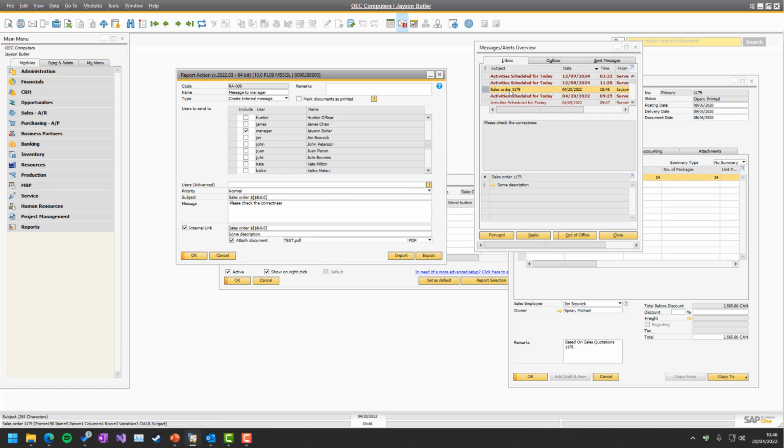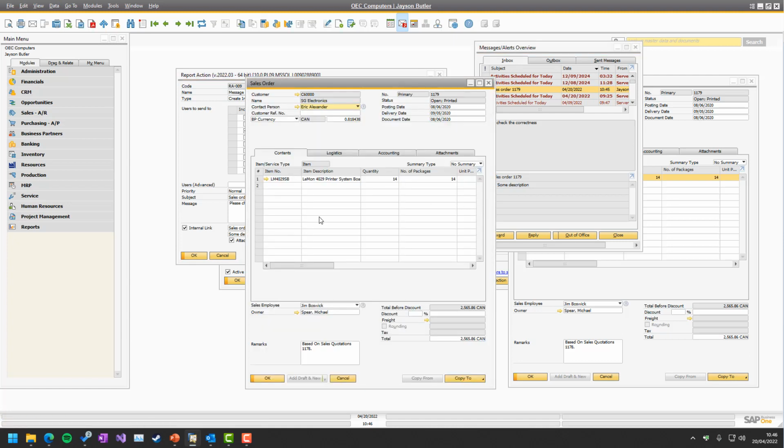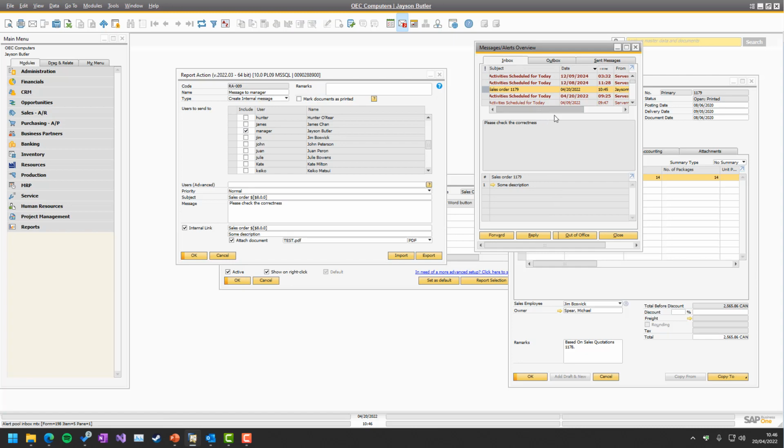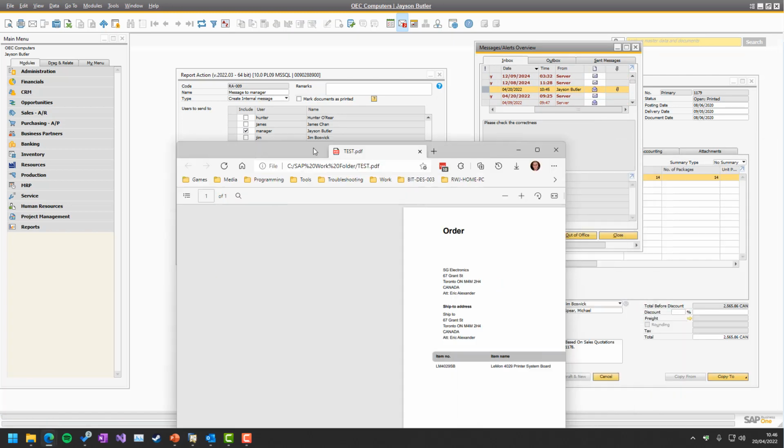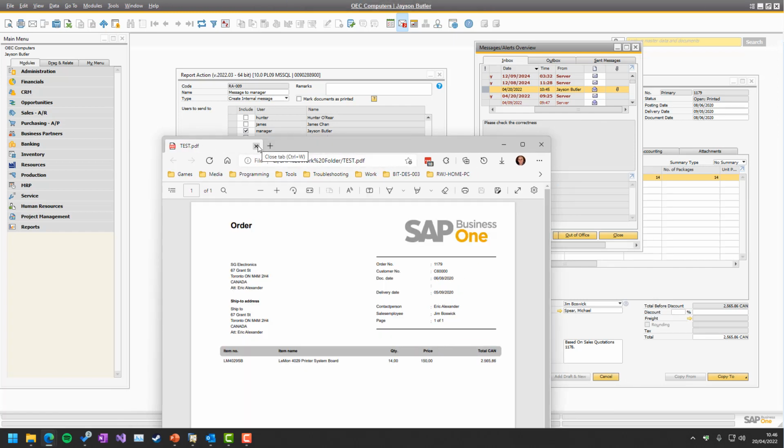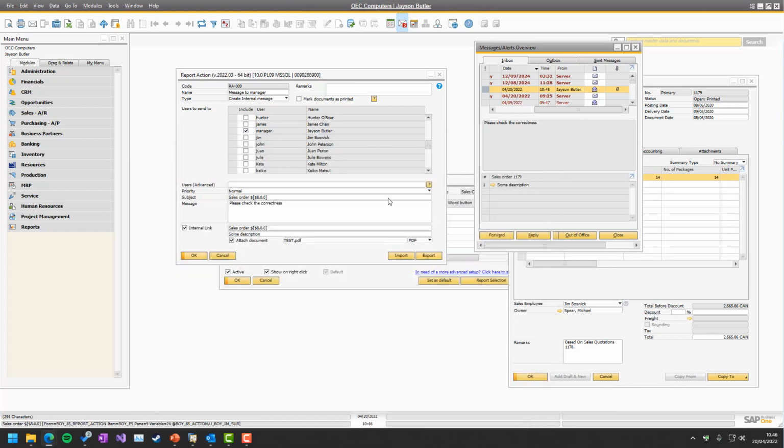The dynamic syntax has been replaced, and the message is just here. The title is here, sales order this, and some description. I can press here in order to see it. And as an attachment, we have it out here. We can double click and see the PDF. So it's a very handy feature if you want to have someone else be notified, not by email, but instead inside the system here.